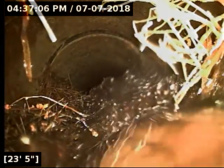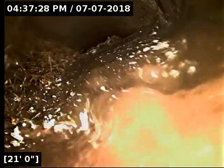All right, we do have a root intrusion here at 22 feet. And that right there is actually as far as the camera's gonna get. We're gonna shut the water off here, but that root ball is blocking too much of the flow line for the camera to shove through it. I think if we'd been going through the clean out, I might be able to shove over that, but I've lost all my leverage here with all the turns we've gone through.